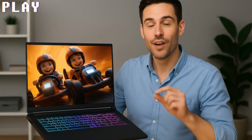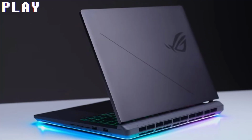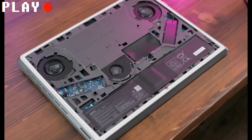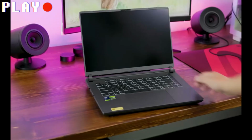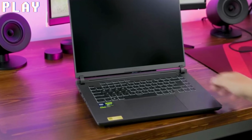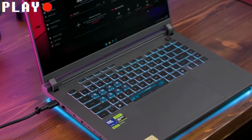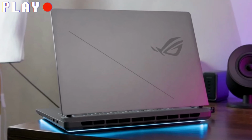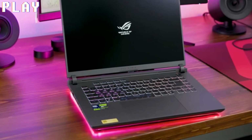Now, let's talk about what makes this laptop visually stunning: the 16-inch 2.5K Nebula Display. We're talking about a 2560 by 1600 resolution panel with a 240 Hz refresh rate, delivering buttery smooth gameplay and vibrant color accuracy. Whether you're playing Cyberpunk 2077, editing 4K footage, or watching your favorite Netflix series, this screen looks absolutely gorgeous. The 16 by 10 aspect ratio also gives you a little extra vertical space, perfect for multitasking, coding, or streaming.